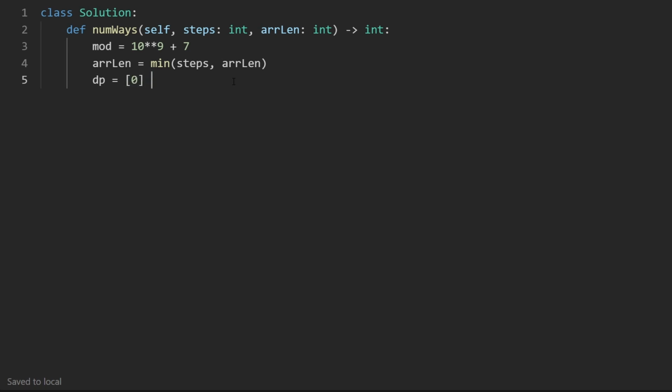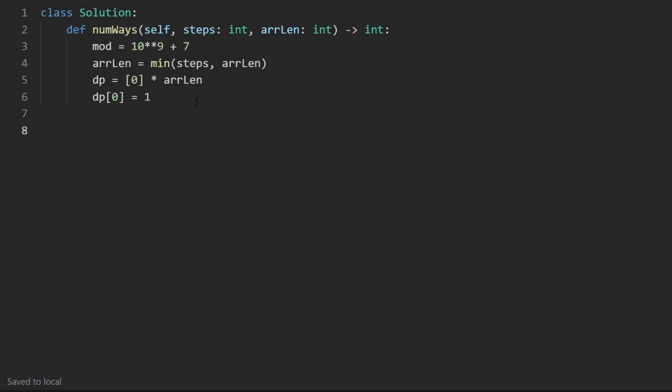So this is just going to be the row that we were talking about earlier. We only need 1 row in memory at a time, and this is going to be multiplied by the array length. And kind of like I talked about with the base case, we're going to initialize index 0 to be 1, because if we take 0 steps and we start at index 0, well, we end at index 0 as well. So there's one way for us to do that.